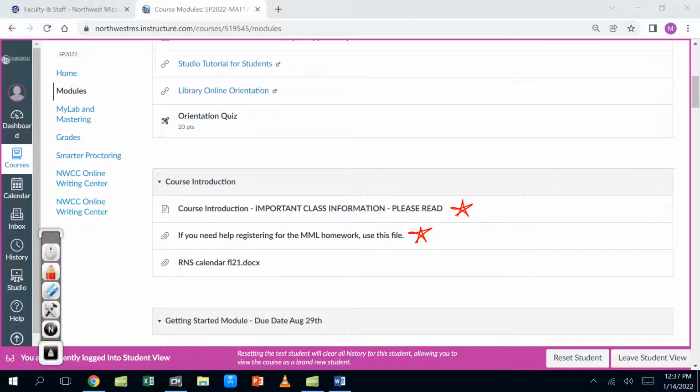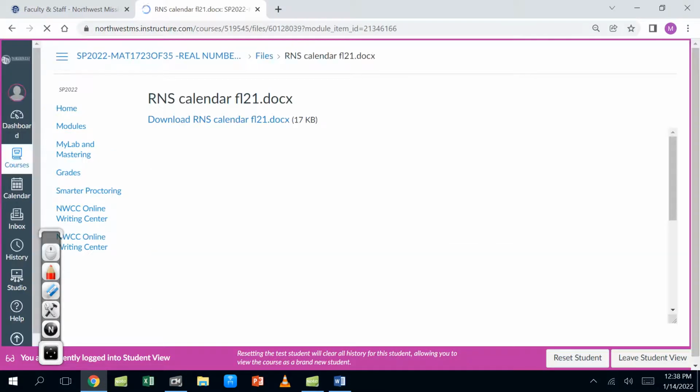And then right here you have a calendar. Now this calendar is a little bit out of date, but if you click right there on your calendar when the class does come up, I use that as a checkoff. So that way when you complete the first module where it says Lesson 1 module, you can put a little check beside it that you have checked it. Now it's not current because it's not your semester, but I do want to bring it up for you where you can just see what I'm talking about.